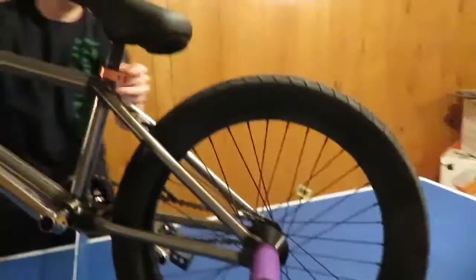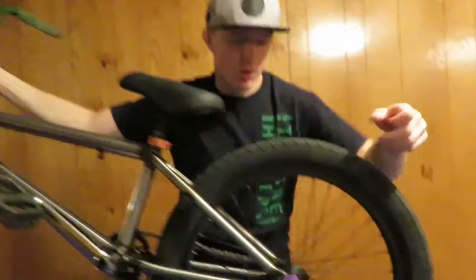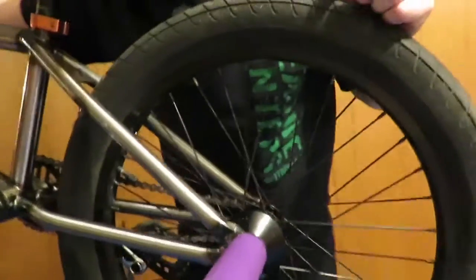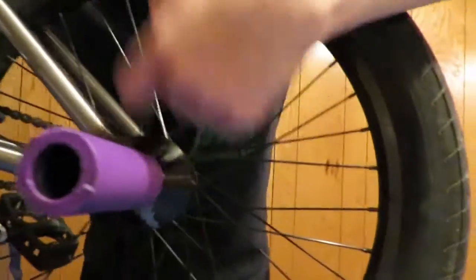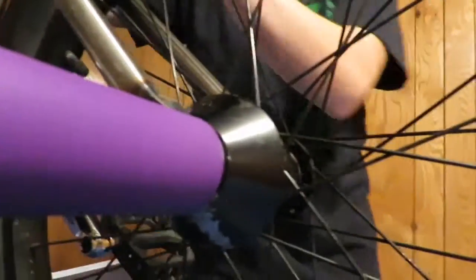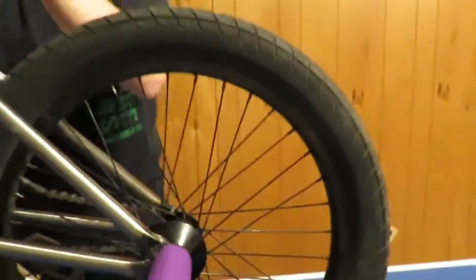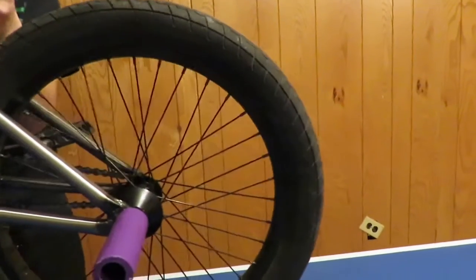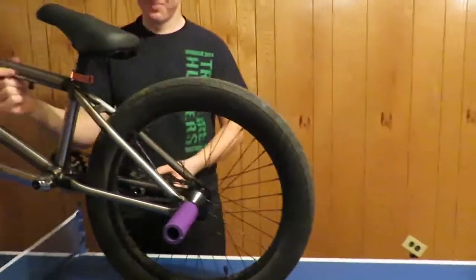I have another Thermalite PC peg, a Shadow hub guard, and then another complete United rim. And this cassette is extremely loud. Sounds so good. It's extremely loud.